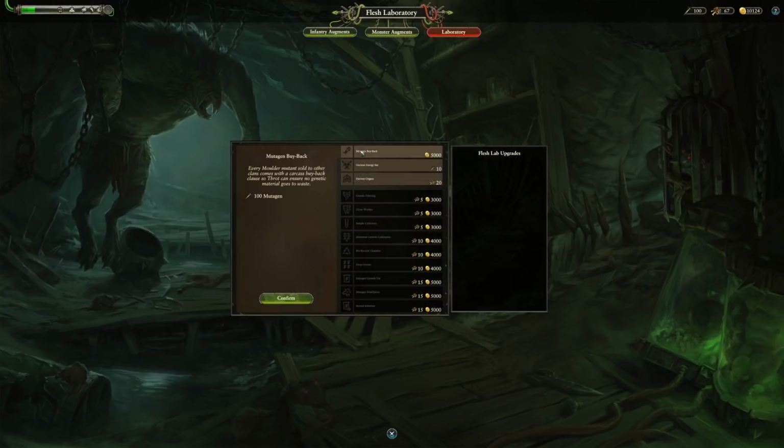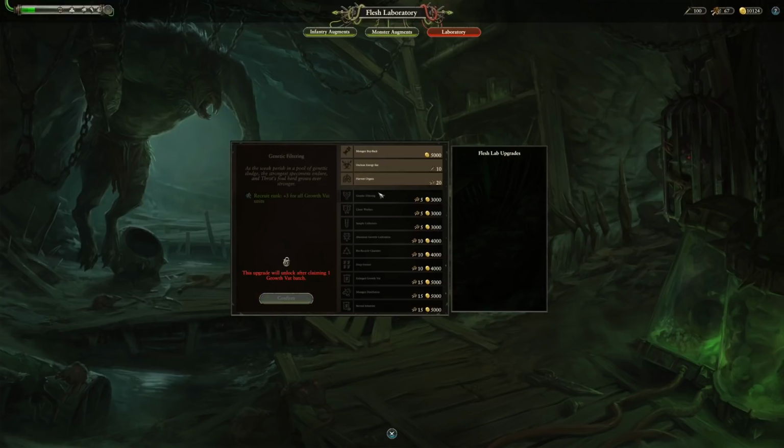Now, the reason why Clan Moulder has no unique rites is because they have access to Flesh Lab upgrades. These are various bonuses that they can use for a certain period of time, very much like their own version of rites. Some of them will only last for a few turns, but there are others which are also permanent. Their resource cost will vary. Of course, the more beneficial ones will cost more, and there is a bit of a food dump here, but generally if you're playing smart, you won't lack for food whatsoever.